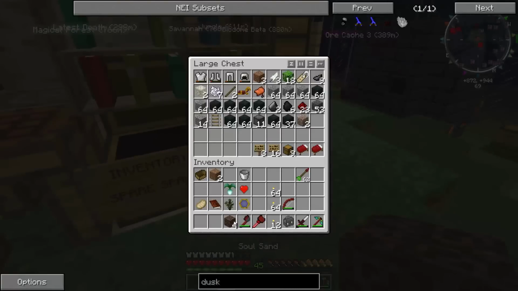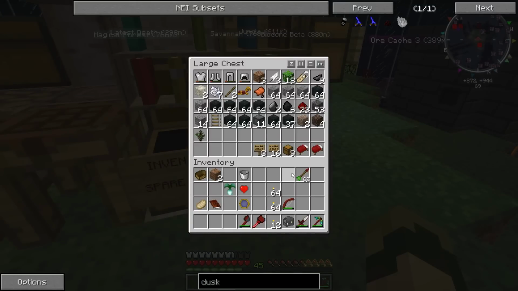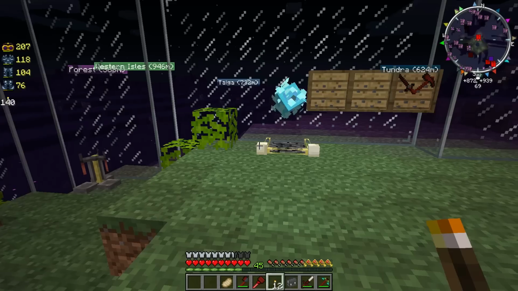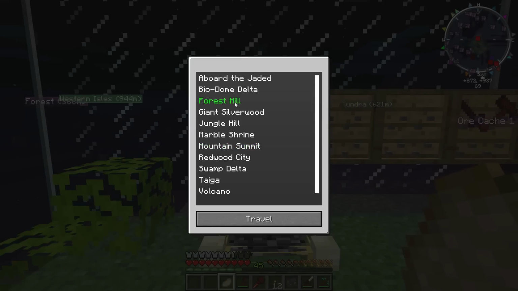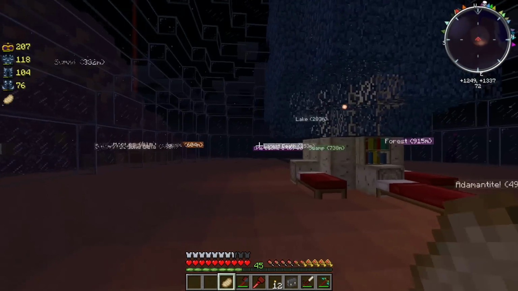Going to throw this soul sand in here. I don't need it right now. And this spruce sapling, whatever, I'll throw it in there. I don't need that right now either. And eat this last pork chop. No, I can't yet, but that's okay. We're just going to move on, and I'm going to head over to Biodome Delta real quick, and we're going to check this out.